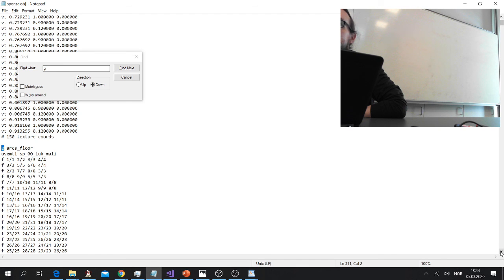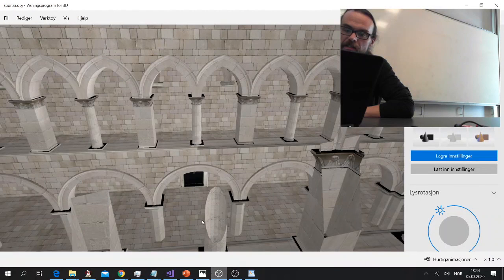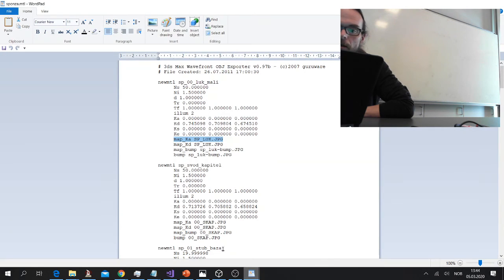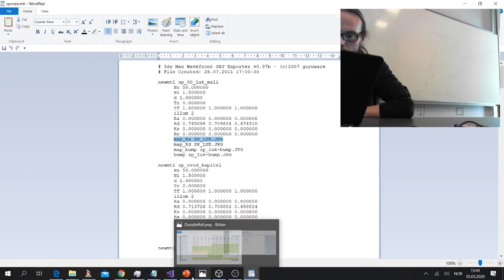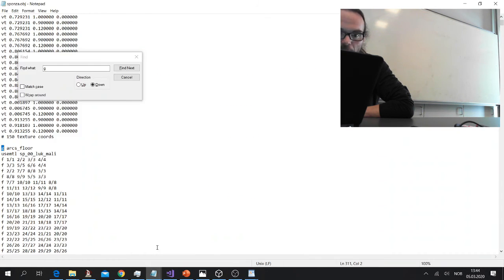Where does it say which texture file to use? Yeah, but I'm coming to that. So you see here, for example, on these arcs on the floor, these ones, you have, let me see, that was the MTL, sorry. So you see, you say usemtl SP00 loop Mali. It's a bit cryptic. You could probably use clearer words, but let's go to the MTL file and see what material that is.